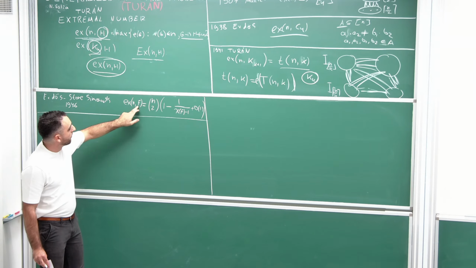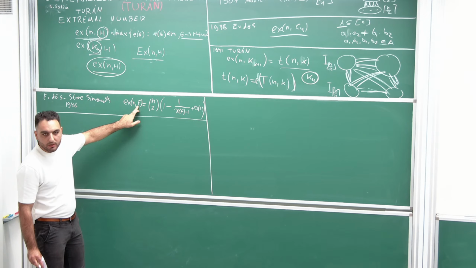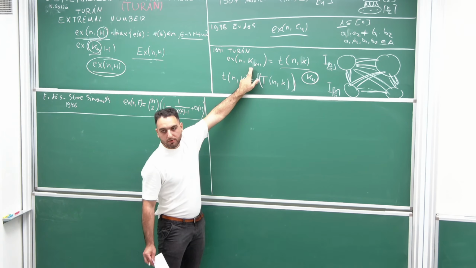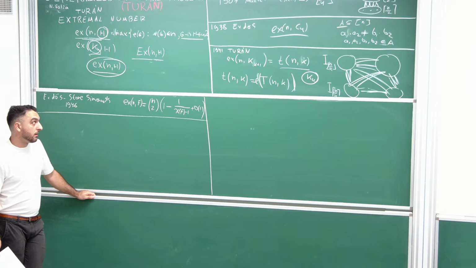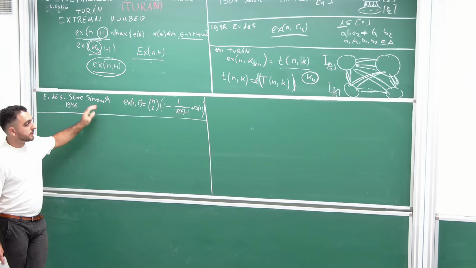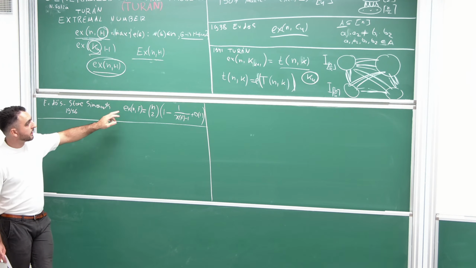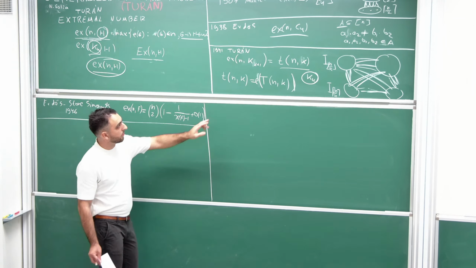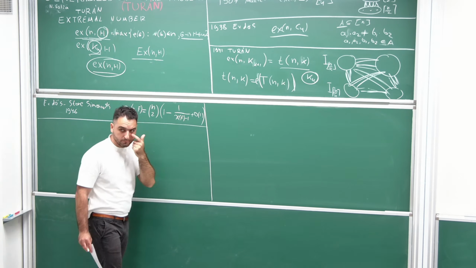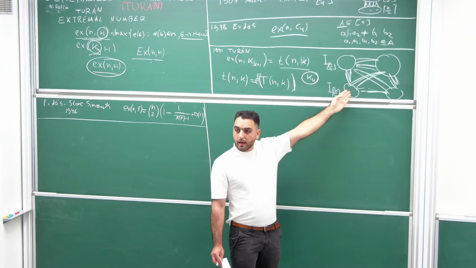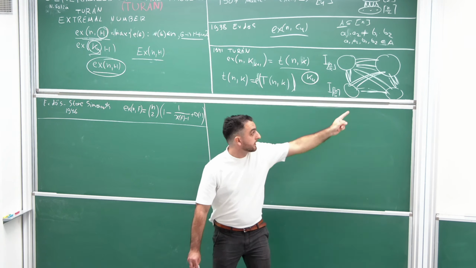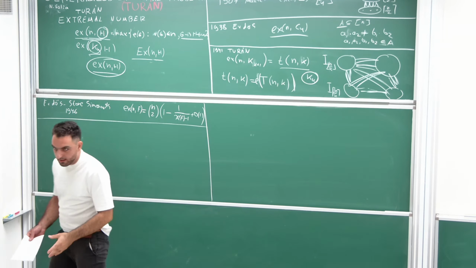This says that whatever you forbid, f does not matter. It behaves as if you have forbidden the complete graph. Okay. And one question is the following: if the chromatic number is given, let's say the chromatic number is k plus 1, obviously the lower bound is this one. And for which graphs is it exactly this one? For which graph can we not add any edge?